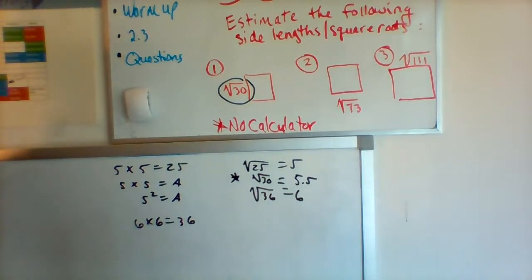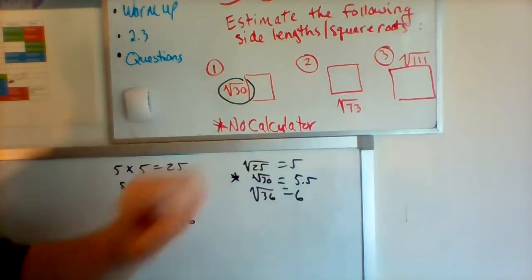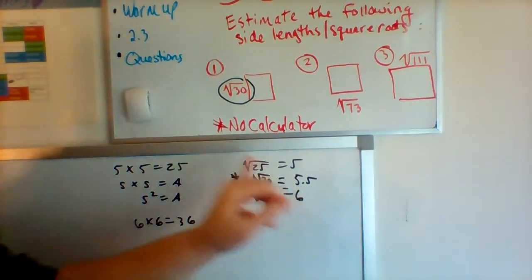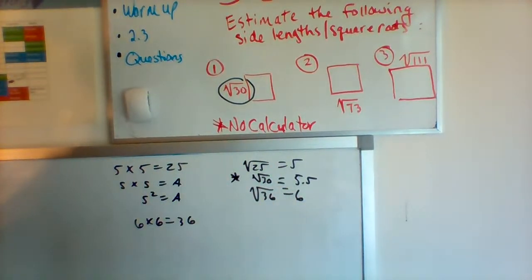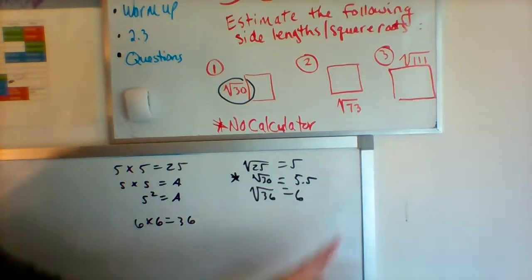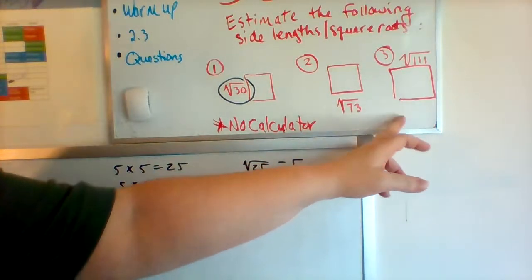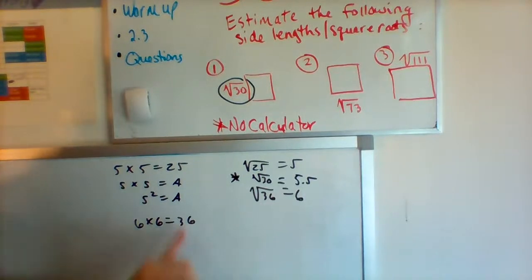I'm waiting for chat, not Thais though, because Thais helped us with number 1, and this was her logic right here. She has it in the chat. I'm waiting for someone to do the same for us for numbers 2 and number 3. Let me know what the logic is, okay? And then chat can agree or disagree.